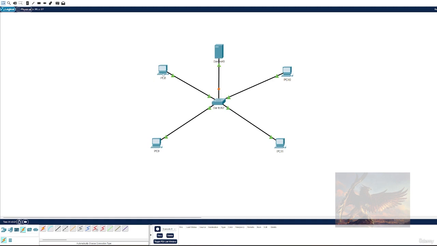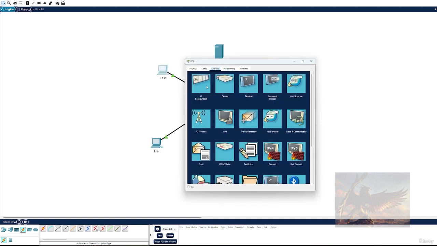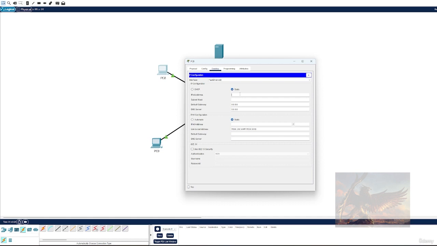So now we're going to go to the PC, IP configuration, and set 192.168.10.10. Now, why are we skipping the first 9 or 10 IP addresses? Because I like to keep either the first 10 or 15, or the last 15 IP addresses for services, for important hardware: servers, routers, hubs, switches, whatever I need to connect.